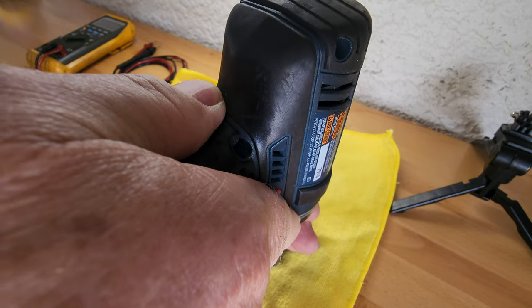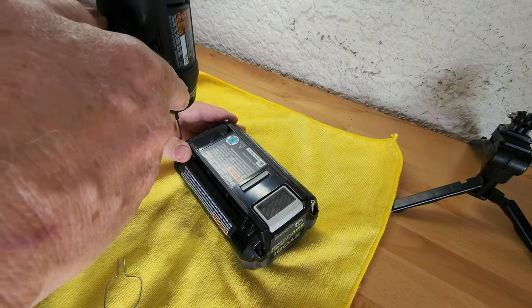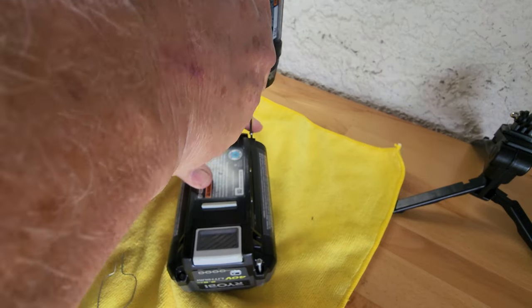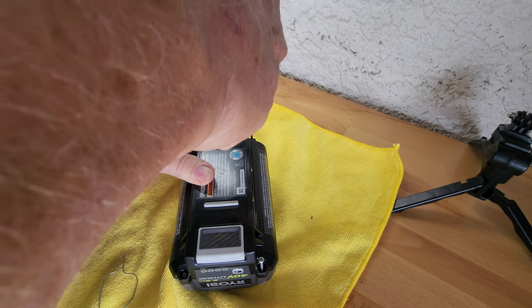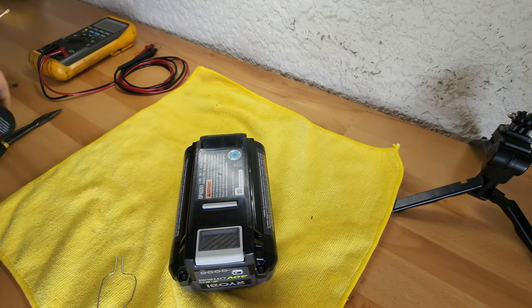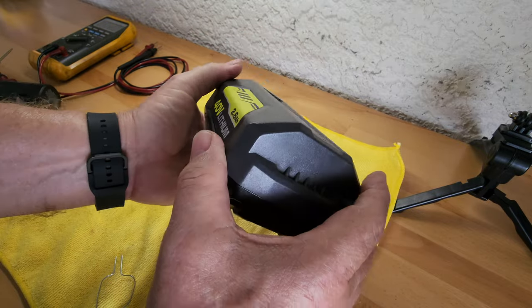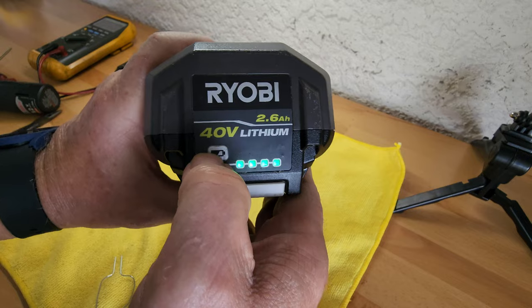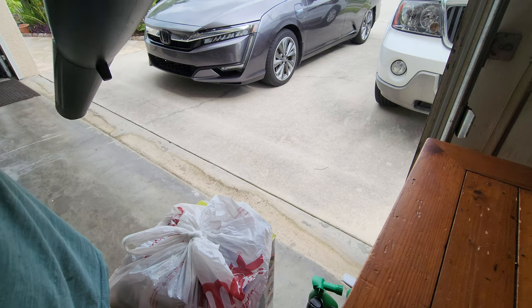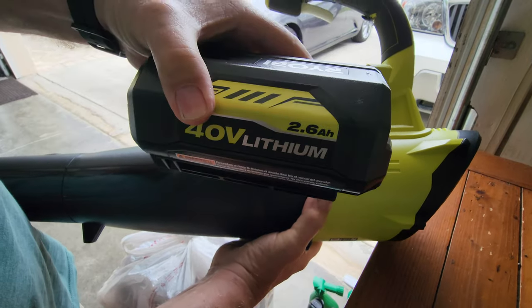I hated to throw away a nice battery that I know has very low use. I didn't have the receipt or remember exactly when I bought it — I know it's been a few years. Anyway, I put it all back together; didn't have to cut anything with a razor blade. It's got four bars — it's fully charged up. Let me show you this nice looking battery.